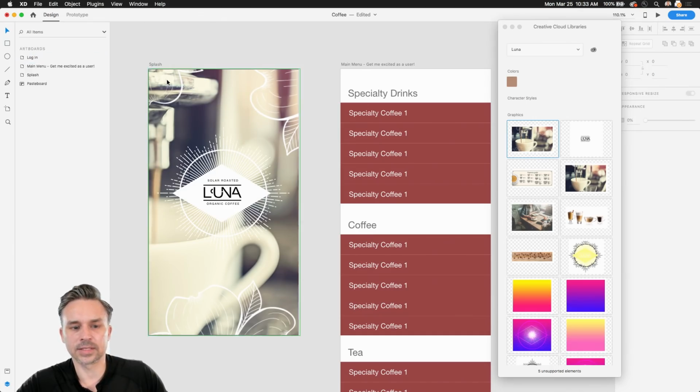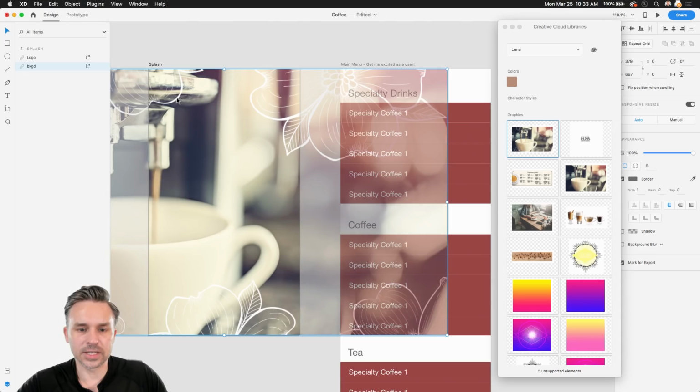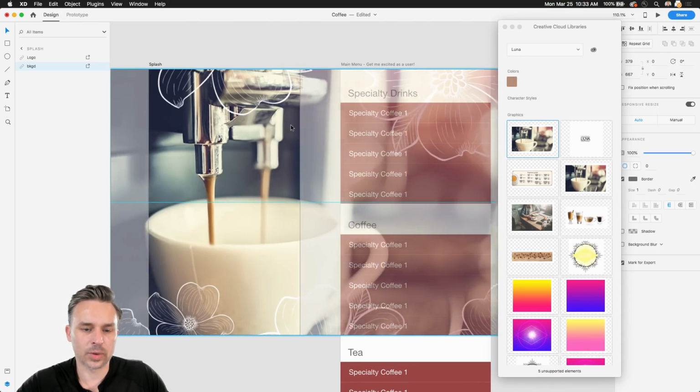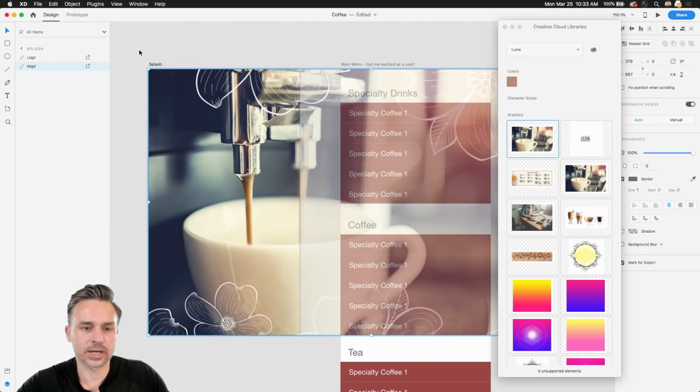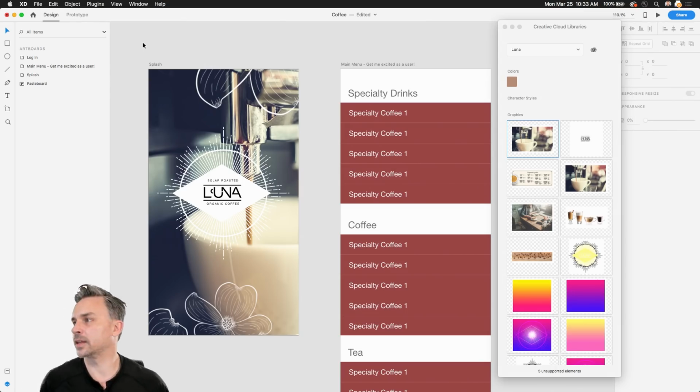Sending to back, something like that. So this is what I do. I double click, and then I can kind of move this around. I can have this darker space right here if I want to, and do something like that. Again, just trying out different ideas. This is just the splash screen. It's supposed to be simple. You get the idea.